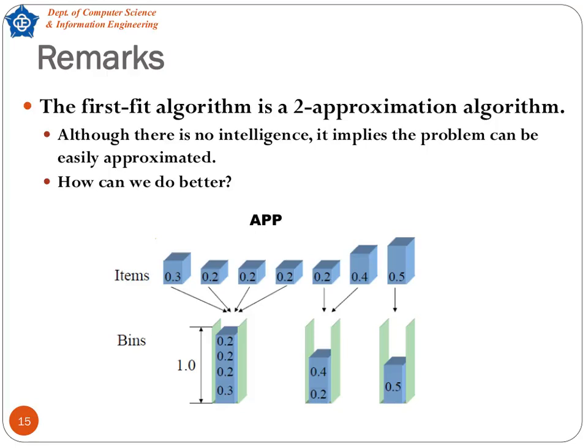This is quite significant. Despite its straightforward, almost naive approach, it strongly suggests that the problem we're tackling can, in fact, be effectively approximated. This naturally leads us to a crucial question. How can we improve upon this? Can we do even better? To see first fit in action, let's turn to the diagram below, labeled APP.